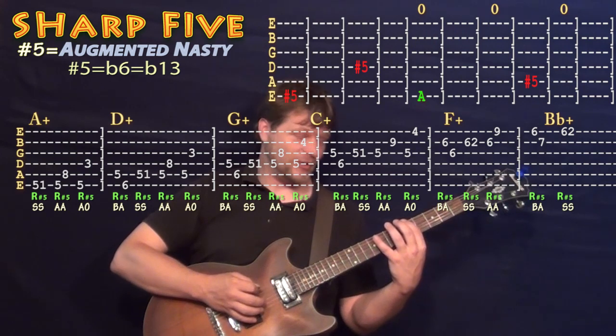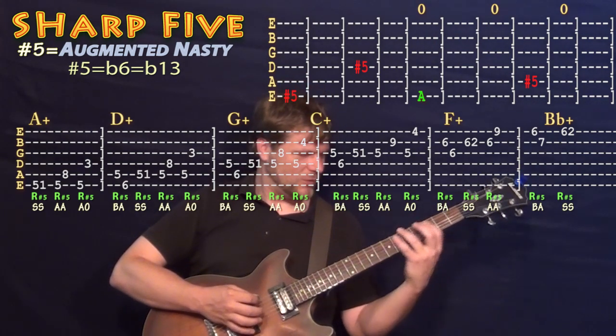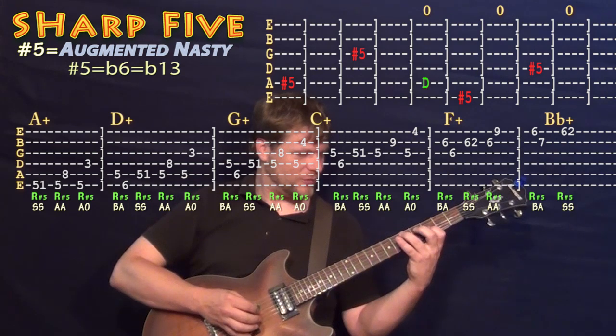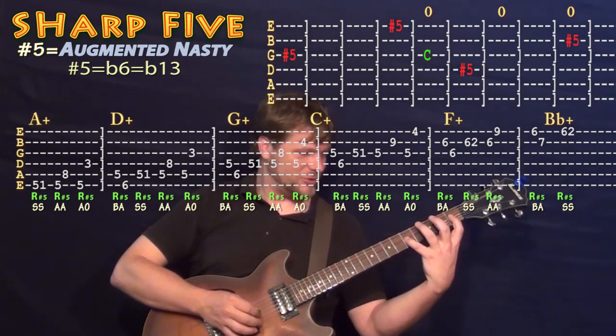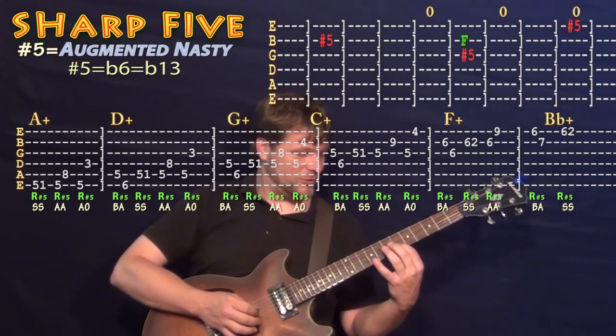Exercise, the drill: sharp five shapes, root, sharp five, root, sharp five, repeated through the shapes.